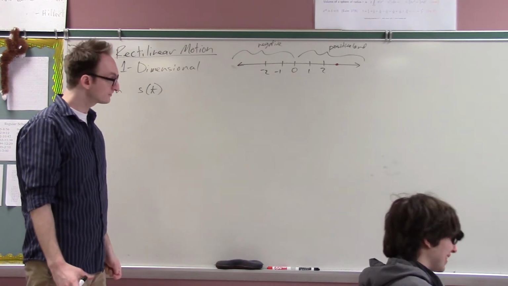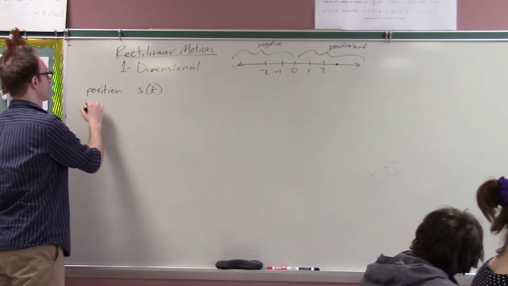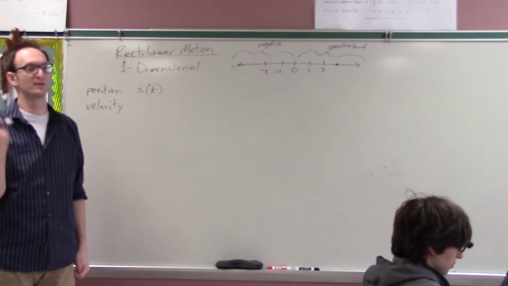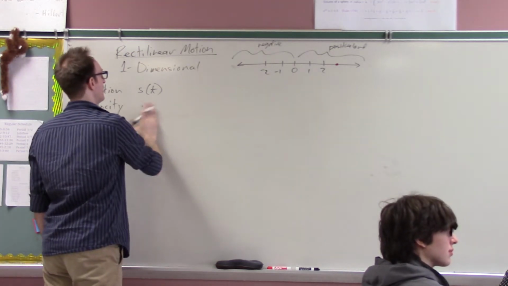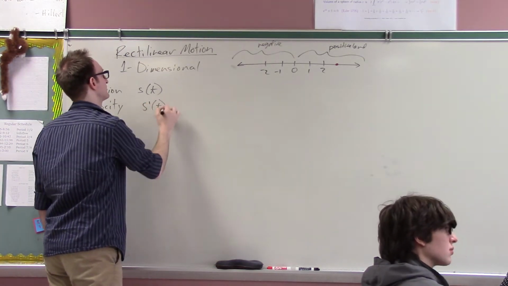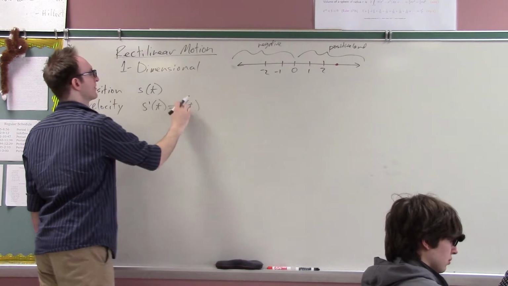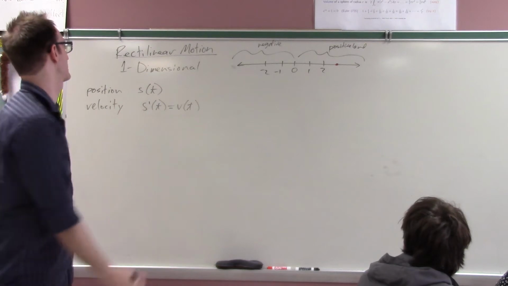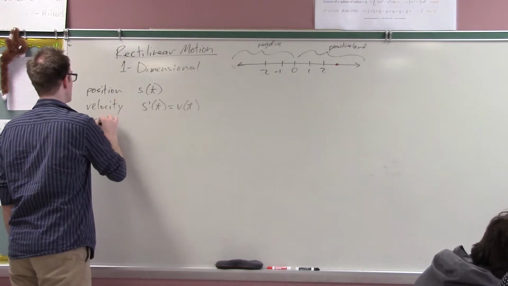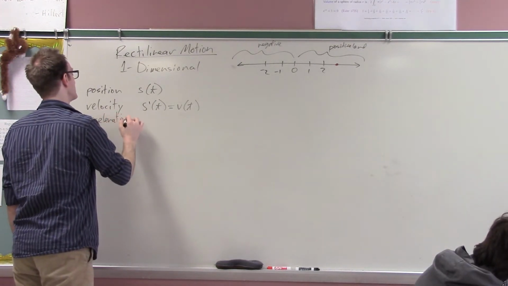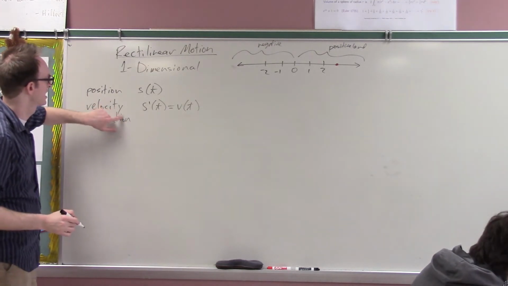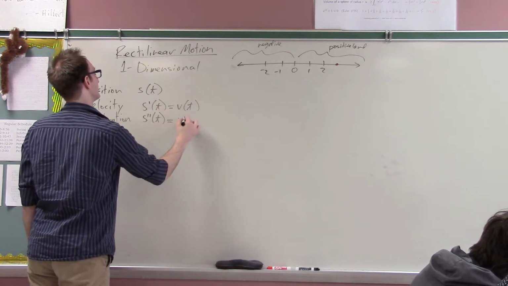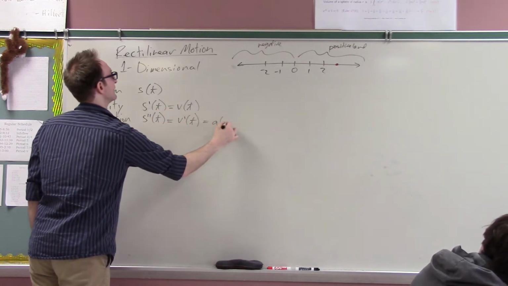All right. Then we have velocity. And velocity is defined to be the derivative of position. So the derivative of the position function, with respect to t, is velocity. That's what we'd already talked about, so we're just talking about it again. And lastly, acceleration. Acceleration is the rate of change of velocity. So it's s double prime, which is just v prime. So this is just the acceleration function.